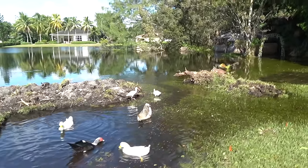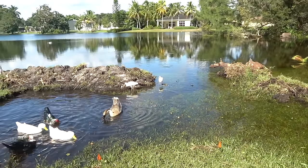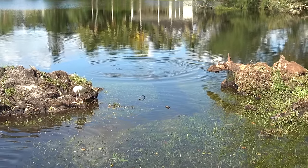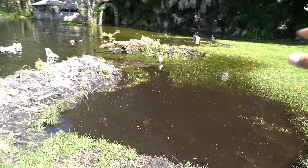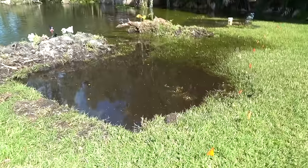I already saw fish kind of moving around. From this angle though, I see some movement. Yeah, we want them to just follow that pathway and end up in here. So I'm gonna get a bunch of food and I'm just gonna pour in here. And hopefully the dust settles and all the fish we can see collecting in there. Hold on, I don't want these ducks to see me. So I gotta sneak it.